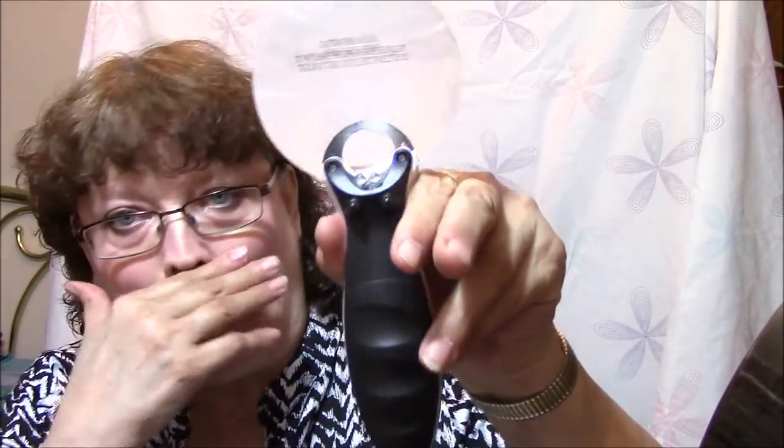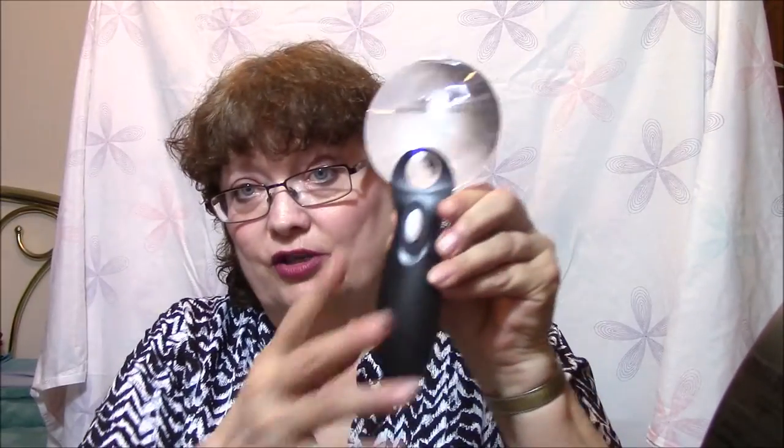And with my eyes, I need magnifiers. And I like to have one by my chair in the living room. I like to have one in the kitchen. And I like to have one here to read lipstick deals or whatever that has little lights. This one doesn't say on here, but this here is one strength. And then you've got this little tiny one right here at the end of the handle that is a super magnifier. And it's lit, of course. You need the batteries too.